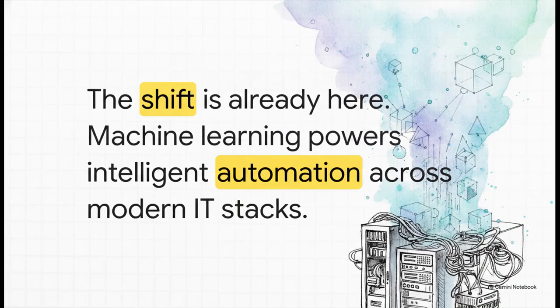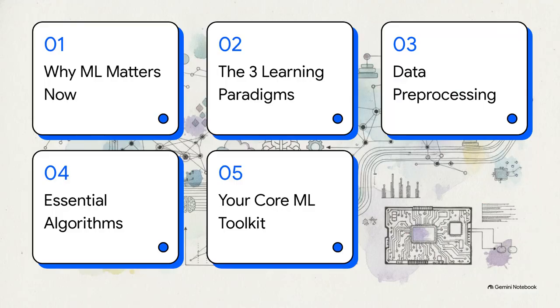But here's the good news. As an IT professional, you already have a massive, unique advantage. Think about it. You understand complex systems, you build robust data pipelines, and you manage infrastructure every single day. Machine learning? It's really just the next logical layer sitting right on top of the exact skills you've spent years honing. The learning curve is way less steep than you might think, simply because you already speak the language of the underlying data.